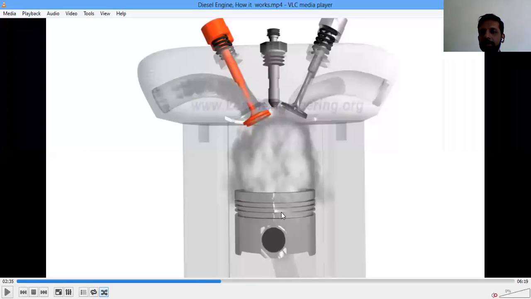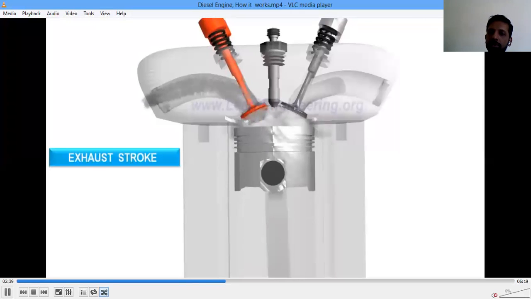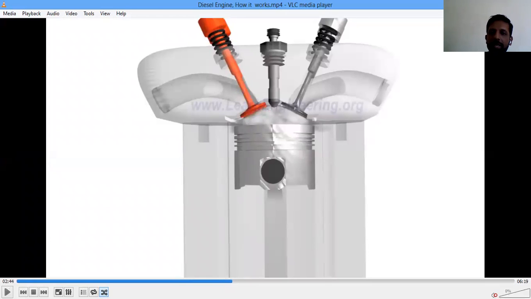So all this burnt gas can go only through the outlet valve, or the exhaust valve. The piston is going to push all the burnt gases present inside the piston cylinder arrangement through the exhaust valve. During this time, the piston rises from BDC to TDC, and at the same time, the crank goes through another half a rotation, right? This is the end of the fourth stroke, called the exhaust stroke. So it has completed one full cycle at this moment. Now all the burnt gases have been sent out, the piston is at TDC, and nothing is present inside the piston cylinder arrangement.